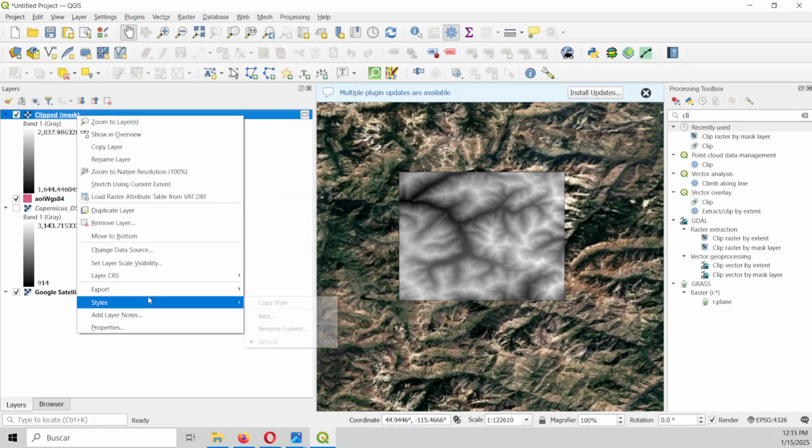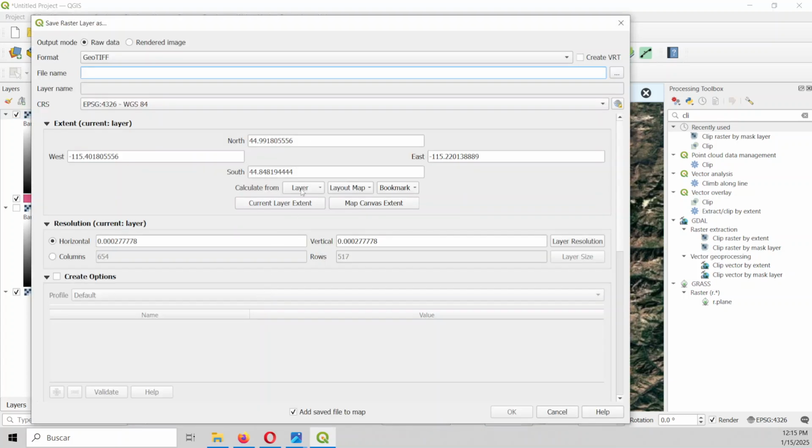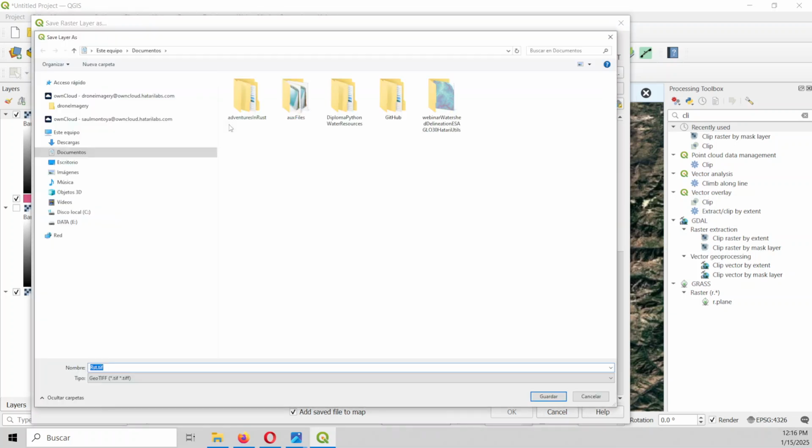I'm going to export, save as. Why can we not give the whole DEM to the Hatari Utils? Because Hatari Utils only works with DEMs up to 20 megabytes. So actually you cannot give the whole DEM.